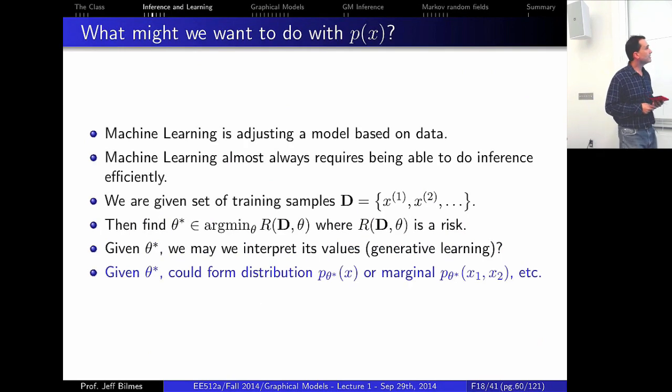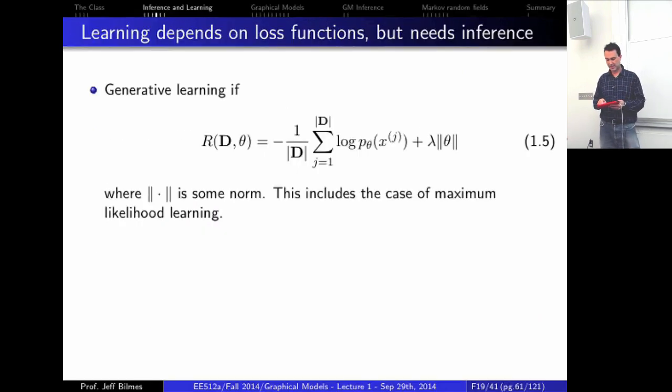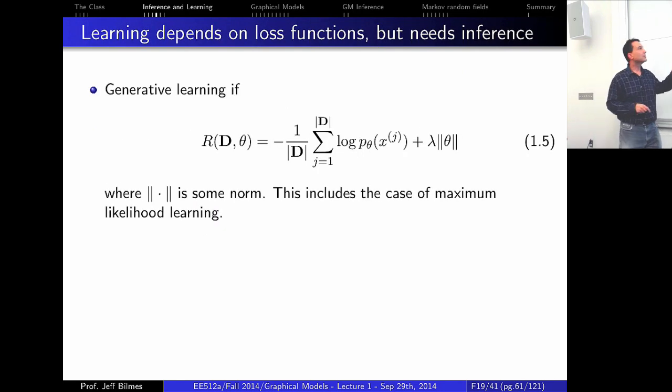On the other hand, once we've got theta, we could actually then use it to instantiate a probability distribution, which could then be used in the future. So this is the example of learning. Once we've learned something, once we've identified theta star, we want to use theta star in a distribution in the future for some application, like recognizing objects in visual scenes, or doing face recognition, or speech recognition, or machine translation, or gene discovery, or SNP identification. There's all sorts of things we might want to do.